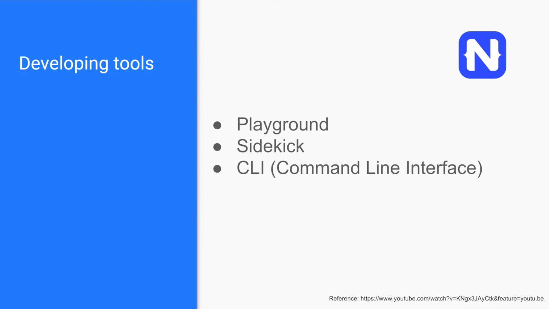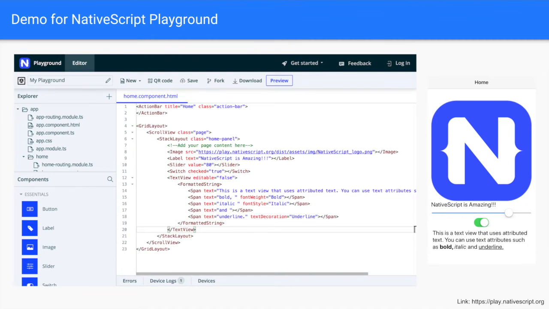There are three kinds of development tools, which are NativeScript Playground, Sidekick, and CLI. Here is a screenshot for Playground. Developers would download NativeScript Playground from the App Store or Google Play. After scanning the QR code, they would type in code or directly drag the components from the sidebar to the editor. By clicking Preview, the UI of the app would be shown on the screen of the devices which scanned the QR code before. It's quite easy and accessible for beginners.